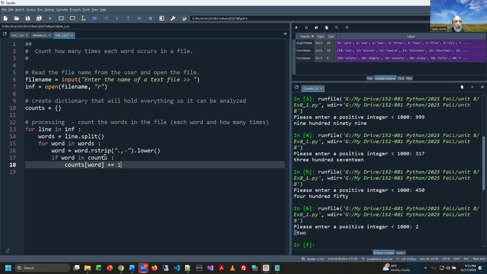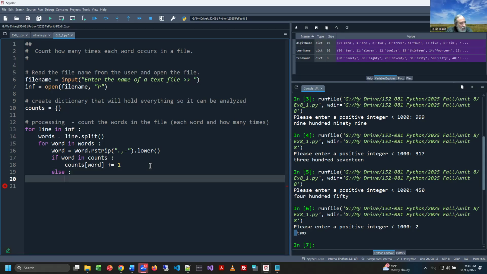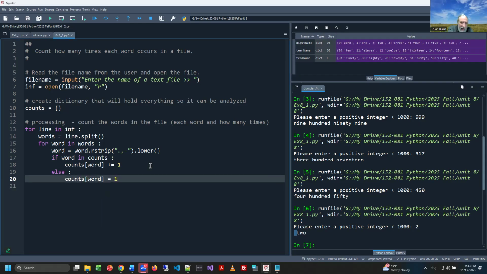The next time it hits the word hey, it won't add the word hey again, but it will add one to the total, right? So that if the word's in there, it'll add one to the total. If the word's not in there, then we do an else, and it just simply sets the count for the word, the first time, to one, right? So this would happen the first time, it would hit the bottom one, and then every other time it would hit the top part of the if, right? And then that's all it's going to take.